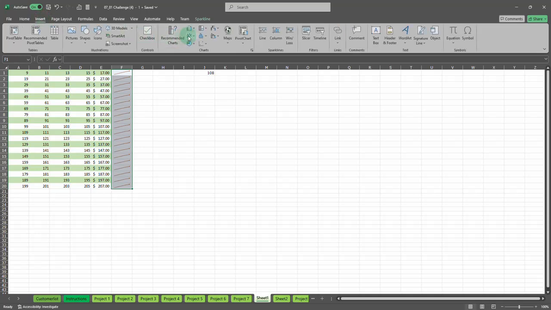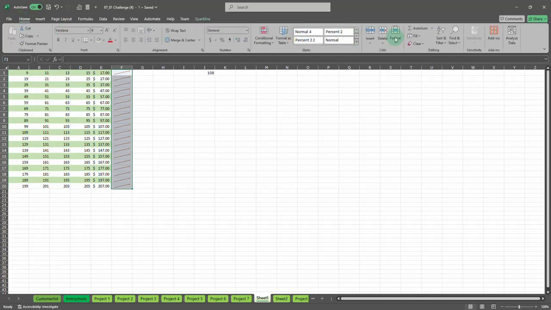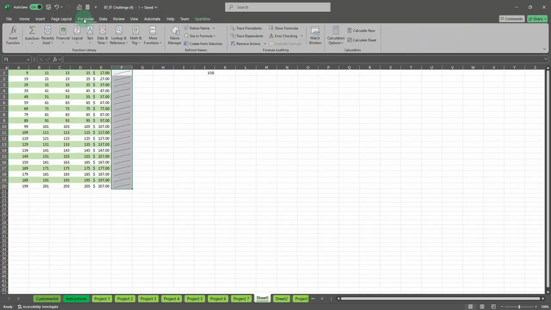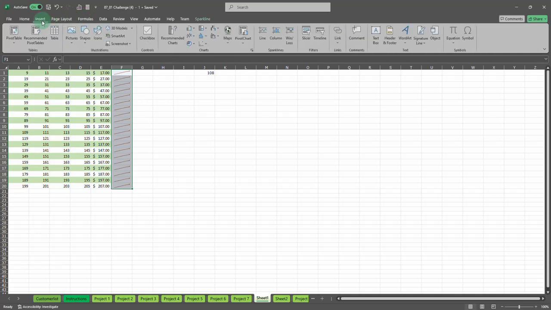I think it's in here. That's chart. Why can't I find where it's at? I can never remember where spark lines are. I thought it was under data. Definitely not under formulas. I do not see spark lines.